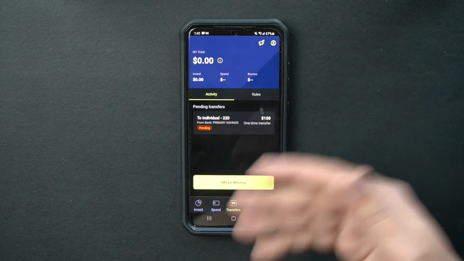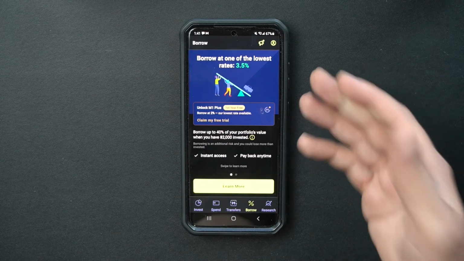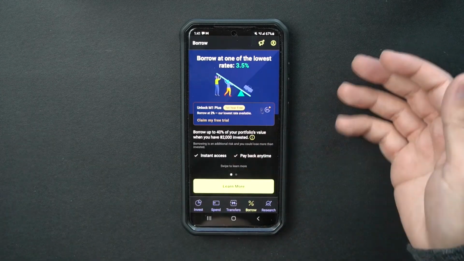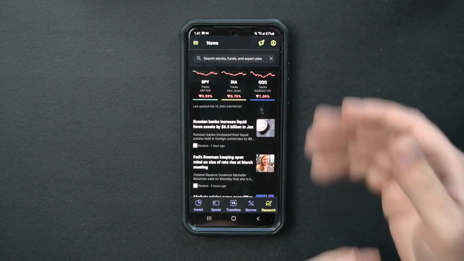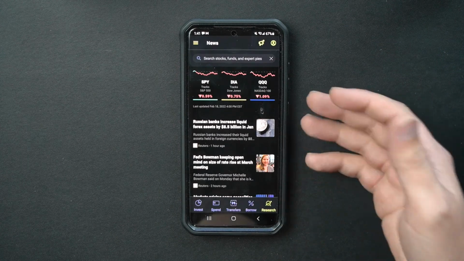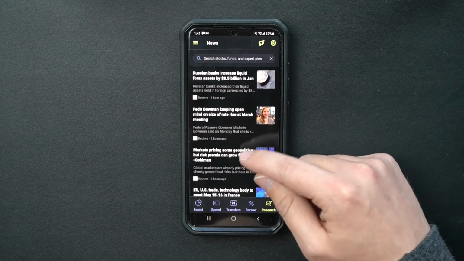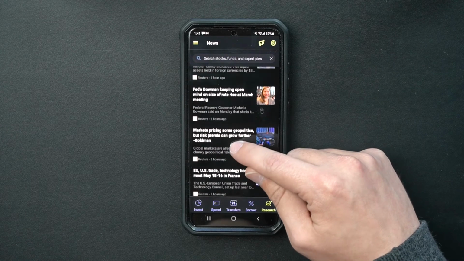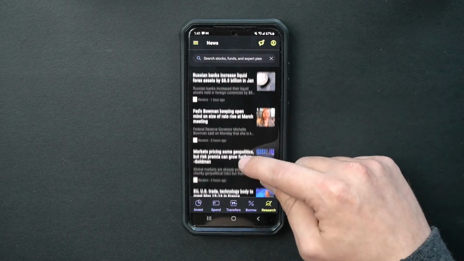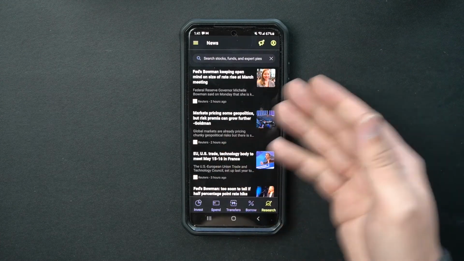In the middle here, you have your transfers tab, which I kind of already talked about before. You have the borrow, which allows you to trade on margin here or on your M1 Finance credit card. And finally, one of the other super cool features is the research tab. So this actually gives you a ton of behind the scenes information on a lot of these stocks that you're going to choose from. So obviously you have a ton of information on the Federal Reserve, the Russia situation right now, and just markets in general.